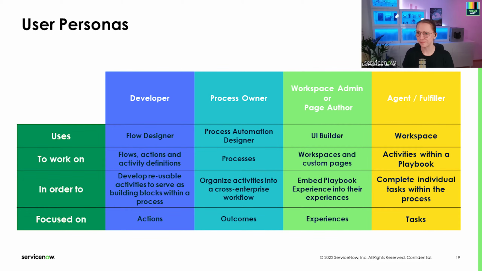So user personas, we generally think of 4 personas who can be involved in processes, and those can absolutely overlap. So for example, the citizen developer or the process owner can be the same person. We can also have the citizen developer be an IT developer or a ServiceNow developer. So don't think of these personas as rigid structures, those are just the general roles involved in processes.